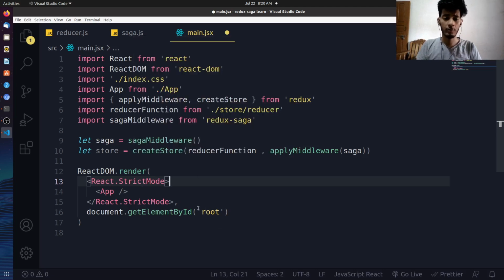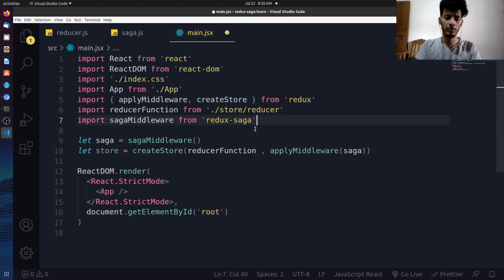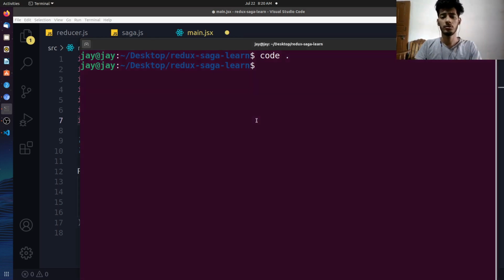So provider will help us to pass our store to our children. I don't remember whether I have installed React Redux or not. I don't think so. I think I'll have to install React Redux. So let's do that. Let's call it npm install react-redux. Okay.